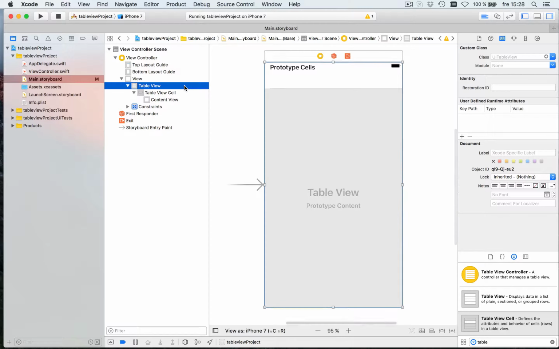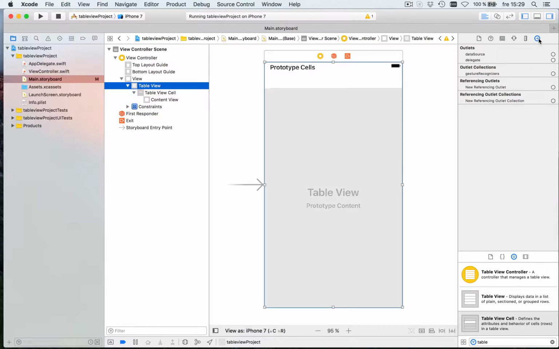Now, to give the code for the view controller that says how many rows, what's the content of the rows, and things like that, we have to take the table view and select this icon, the circle with the arrow, and select what is my data source. That is basically which code defines my content. So I'm going to click and drag that here to the view controller. And also, who is my delegate, which simplified means who controls my actions, such as click on a row and things like that.